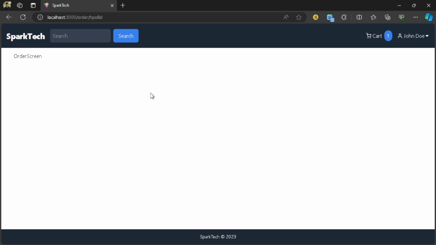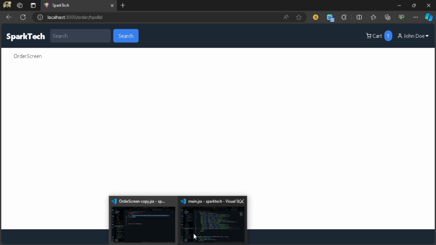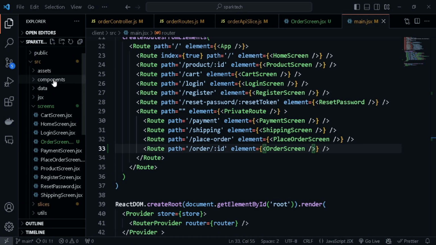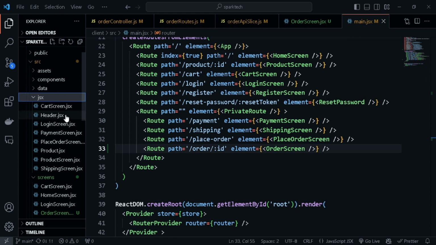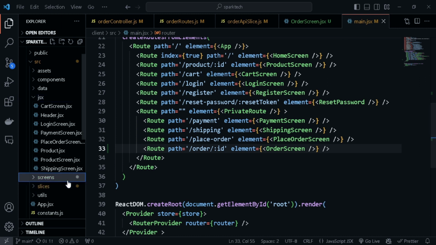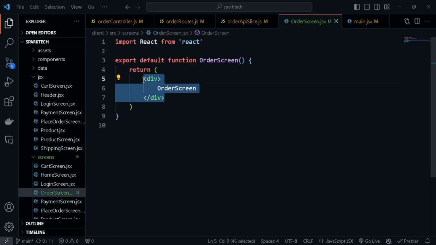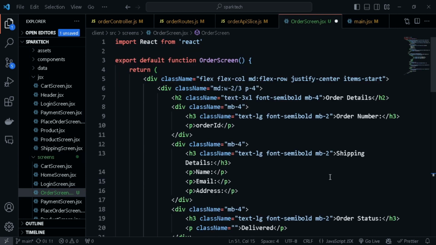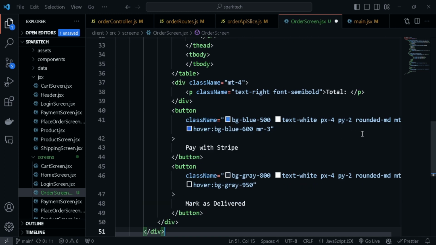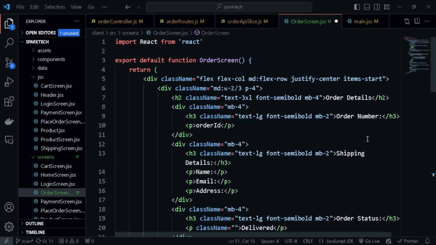So now let's go ahead and print out our JSX and just have a look at the output. You will also find this within this JSX folder. So we have it right here, and I'll be pasting it over there. Right now within our screens and our OrderScreen, I'm just going to replace this with our actual JSX. This is the JSX which I have now pasted. Nothing much new in it.